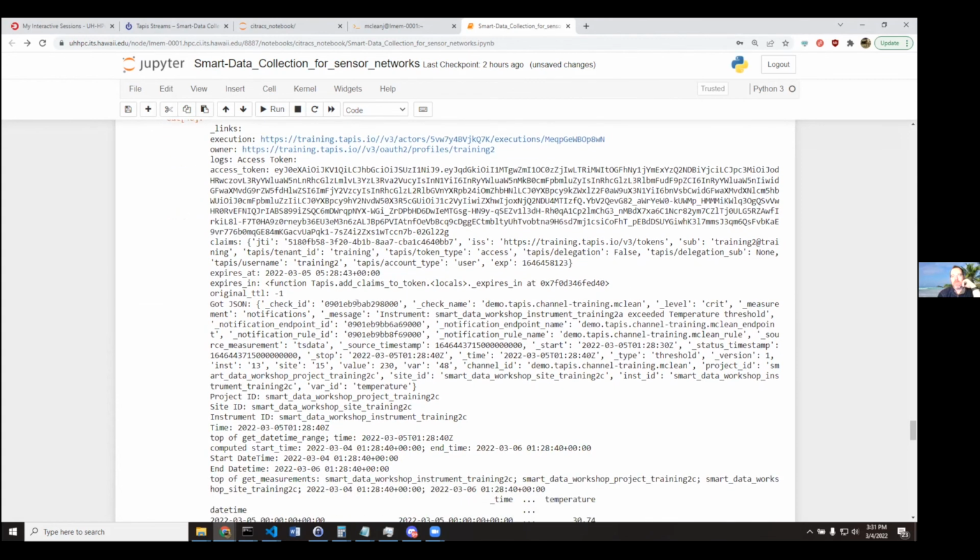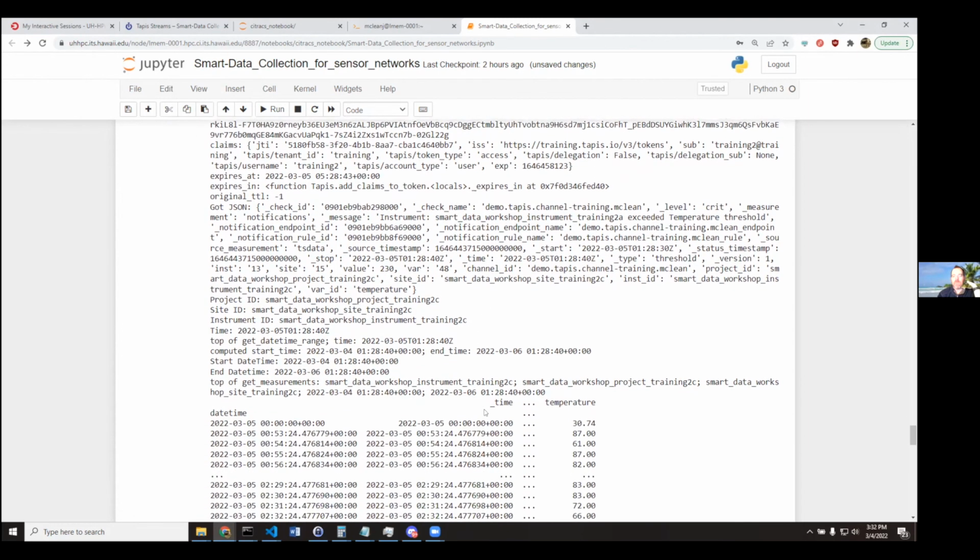There's the access token that it was using. There's the JSON message that got passed in. That has all of the information about the streams measurement that triggered this to run, and then which project ID, site ID, instrument ID to pull data from, and the time range it pulled data from.